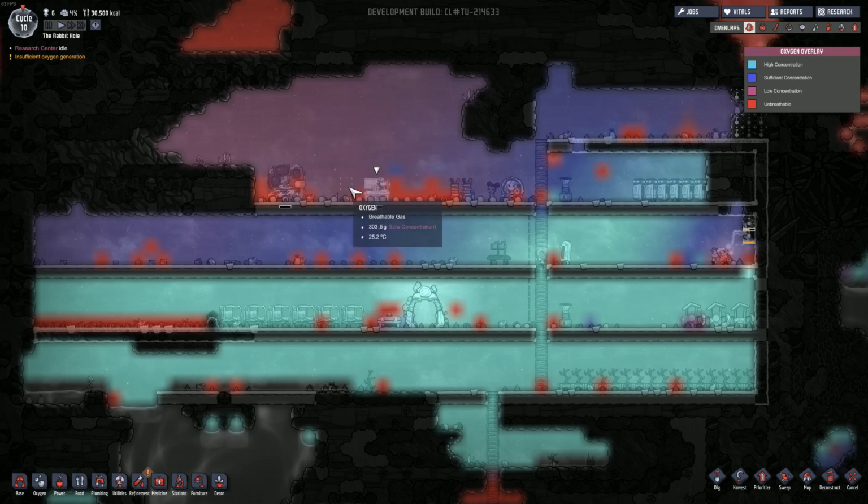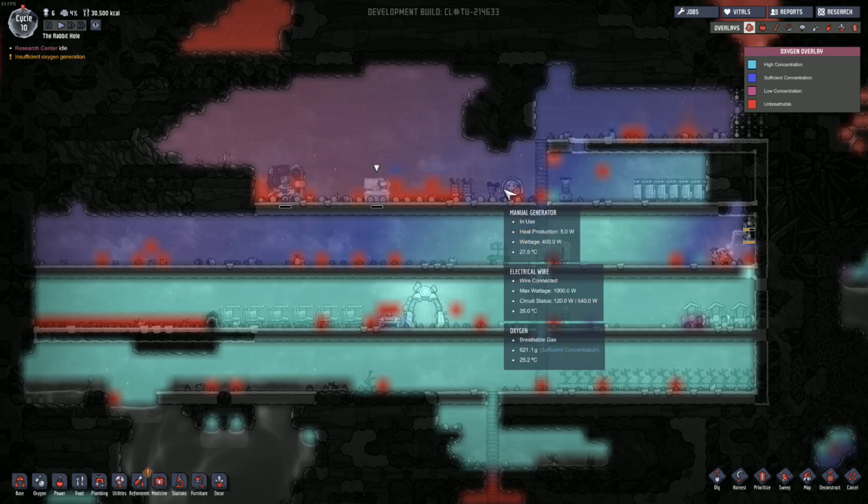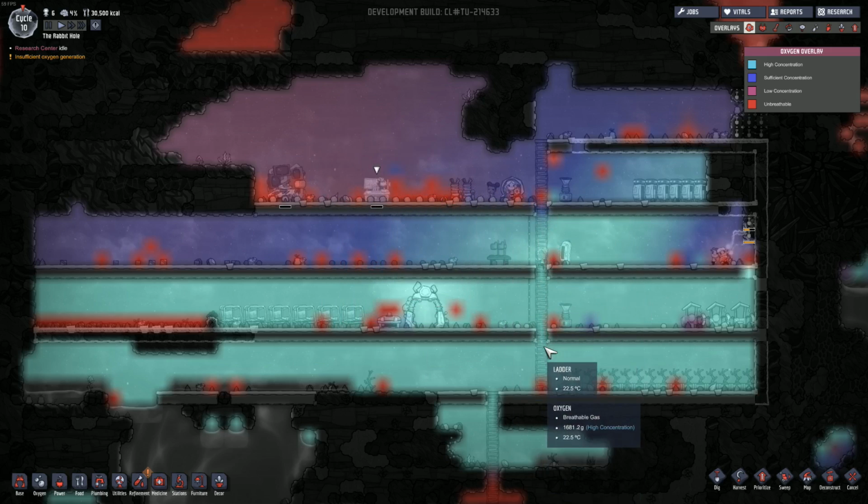So if we were to put gas permeable tiles here, the carbon dioxide would have to come down this ladder in order to sink below the oxygen. However, if we were to put it like this, they would sink through the tile, go down to the next level without having to travel down this way. So we could put a couple here, a couple here, and again here and here.